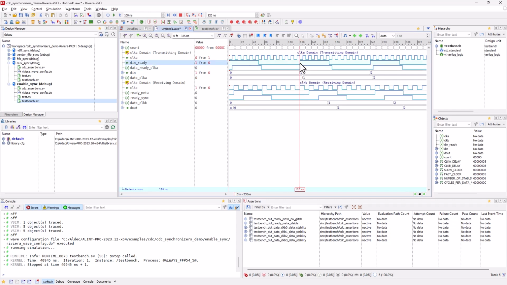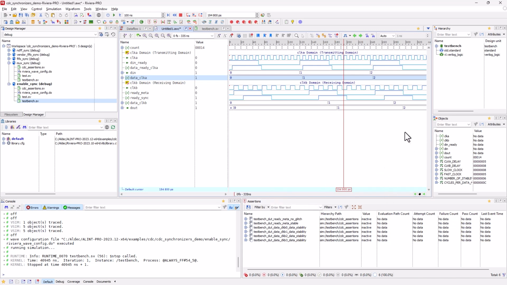During this interval, it's very important that the data of clock A that's being sent over to clock B is not changing in the slightest. What we can see is that over here, the synchronized ready signal occurs during this region. During that region, we have to make sure that the data from clock A is unchanging. And you'll notice whenever the synchronized ready signal is on, the data from clock A is always steady. That's a very important part of the synchronizer, and we want to make sure that it's always stable. There will be no glitches and no changes.